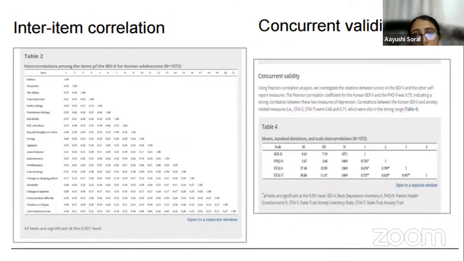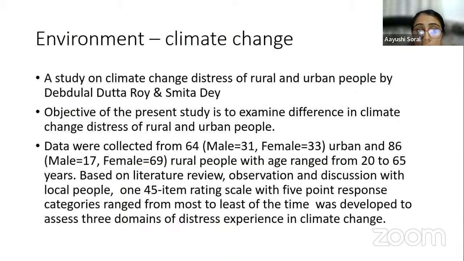These are certain inter-item correlations, the concurrent validity, which says, like I have already told you, BDI has the highest inter-item correlation, because all the items in one domain are supposed to be connected to each other. We have already observed the four statements; the ultimate statement has to be connected with the first statement, otherwise it won't follow the Guttman scaling. For Guttman scaling, the internal consistency is supposed to be high, and that's what has been proven when we talk about the BDI.